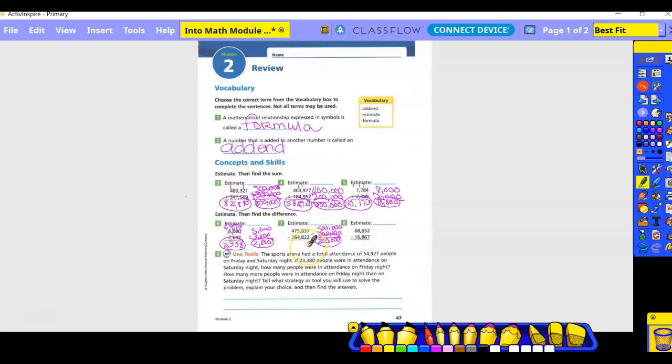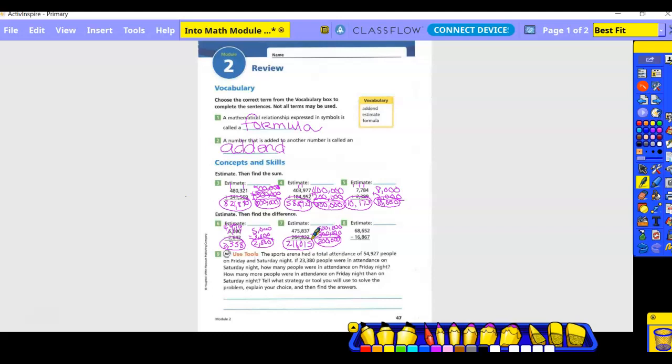Okay. Now, 7 minus 2 is what? 5. 3 minus 2 is 1. 8 minus 8 is 0. 5 minus 4 is 1. 7 minus 6 is 1. 4 minus 2 is 2. They were nice on that one, weren't they? So 211,015. Is that close to 200,000? Yes. So our answer is reasonable, right?